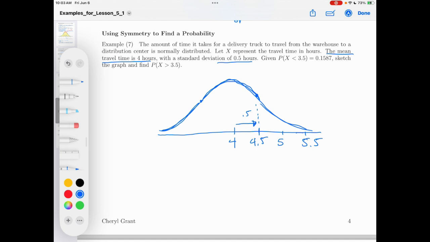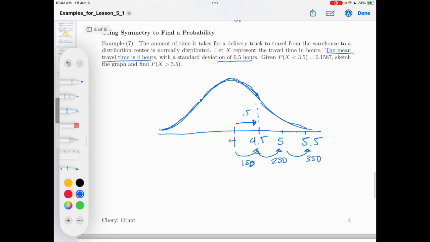So this is 1 standard deviation out. Then if I go out again, that's at 2 standard deviations. And then if I go out again, that's 3 standard deviations. Now going this way, I'm going to subtract 0.5 because I'm going in the left direction, which means less than. So this is going to be at 3.5, then at 3, and then at 2.5. So it's the same thing. I'm going out 1 standard deviation, 2 standard deviations, and 3 standard deviations. I'm just going in the left direction rather than the right.